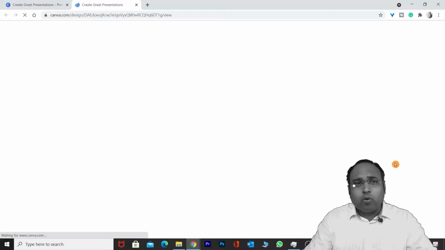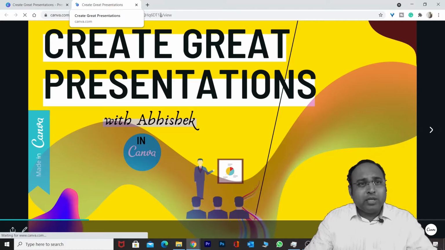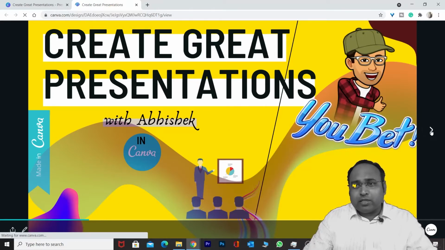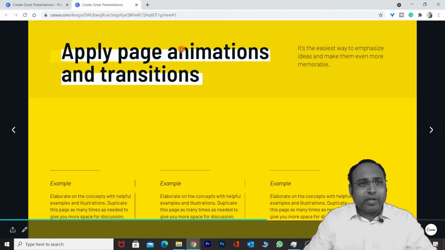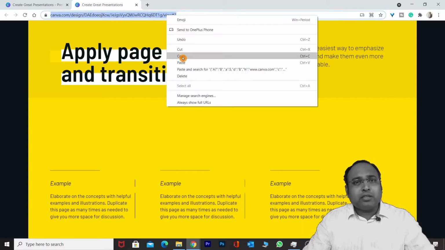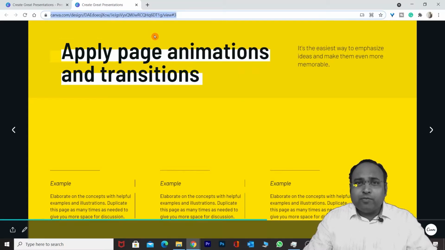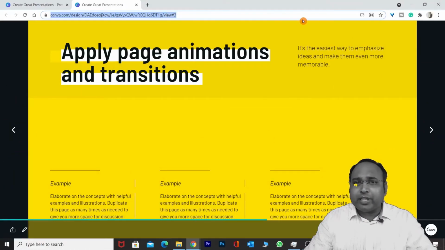The moment you click open website, a new window will open and you can see the presentation. So you need to click on the side arrows, and then the presentation will keep on forwarding. So what you can do, you can just copy this link and share the link with your friends or colleagues. So one way is to share the presentation link, like copying and sharing it through mail.